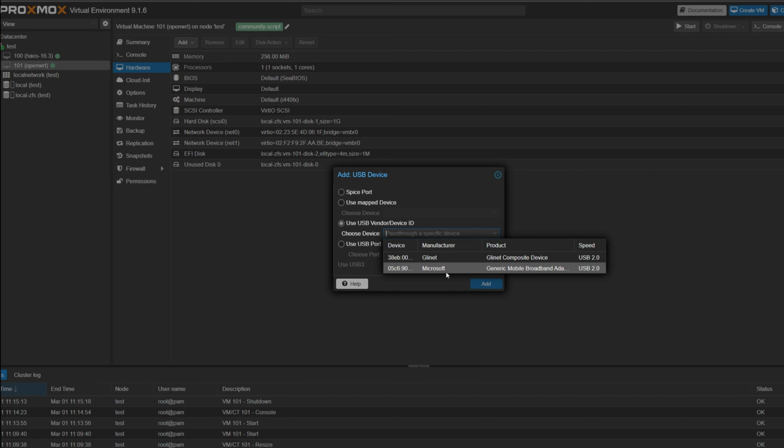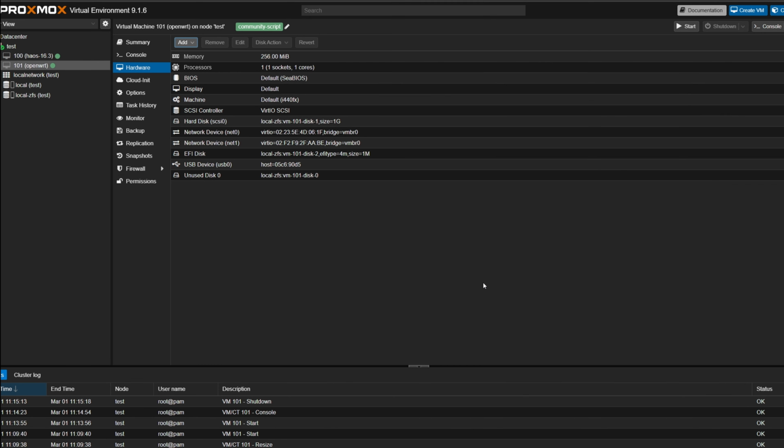It's detectable as a Microsoft generic mobile adapter, but whatever. As we can see, we click add. Okay, and I just added the USB modem, and I will start this up.